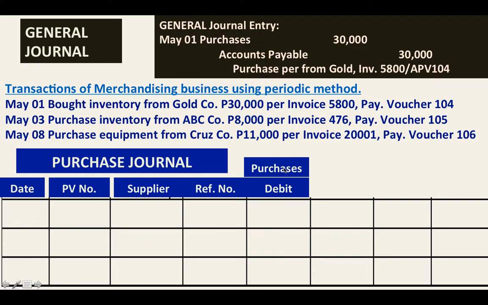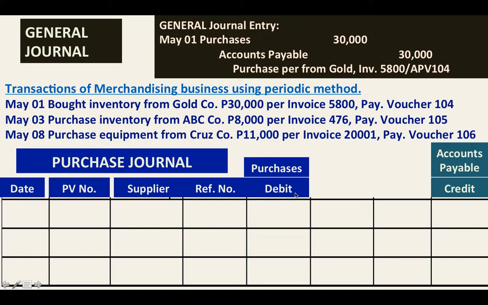And what we have debit, and considering that we are purchasing on account, our debit will be the items that we are purchasing. So we debit the purchases. And we credit, because this is a purchase on account, anong credit natin? Accounts payable. So yan ang pinaka-normal natin na entry. We debit purchases and credit accounts payable, like what we have done on the general journal, but in the special journal, it is on a columnar format.